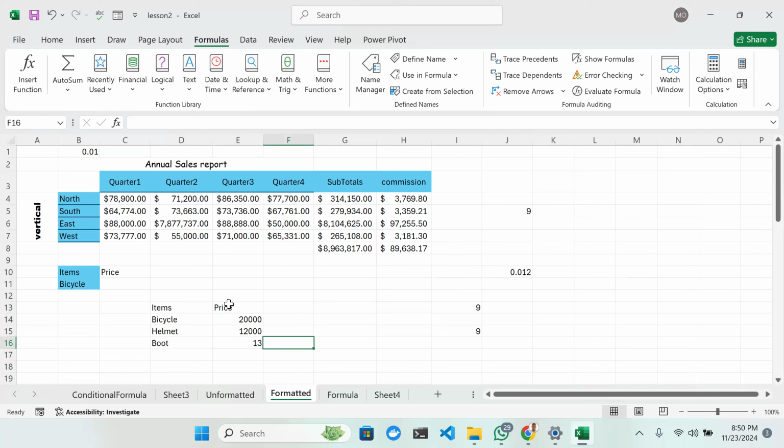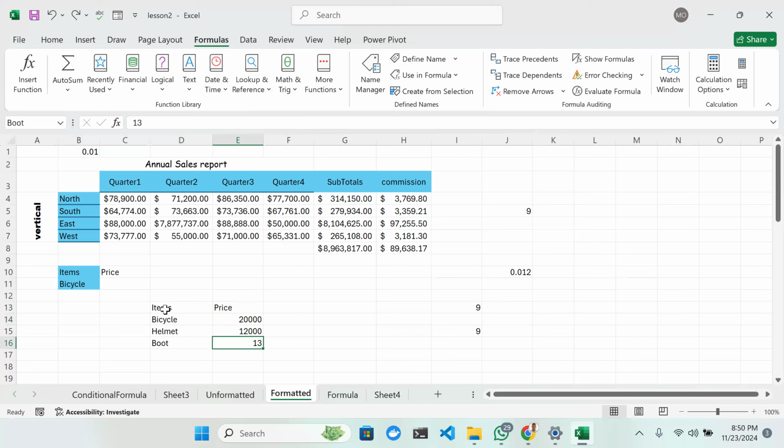Because we'll be working with things like this. Let me do that again. Like this list now, I want to name this list. Ordinarily, if I want to name all these items, I can name this bicycle price, helmets, and boots price.